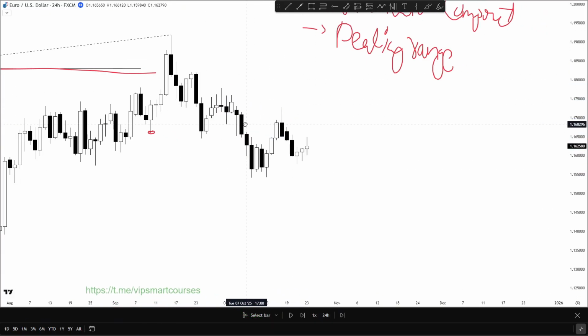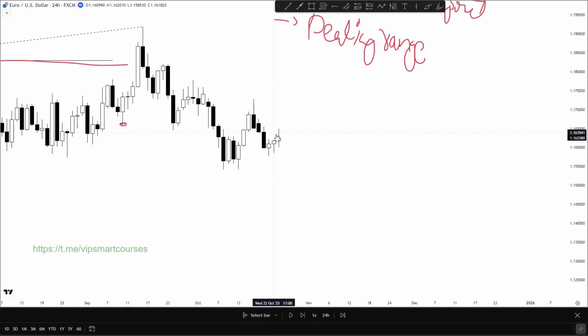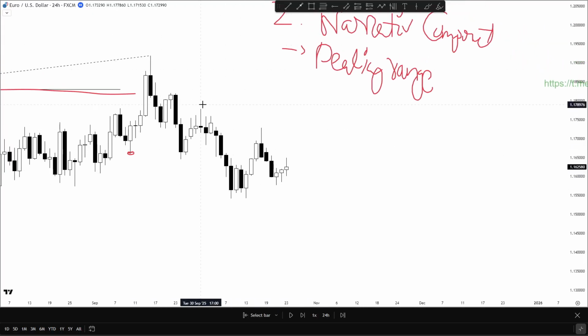Now that we've discussed that, let's talk about last week and how I established the directional bias for it, because this one is a bit more interesting and has a lot more nuance than what you'd expect. So first of all, last week opened right here. We already know that the underlying trend is obviously bearish. The market is moving in an underlying bearish trend. We've already figured that out.